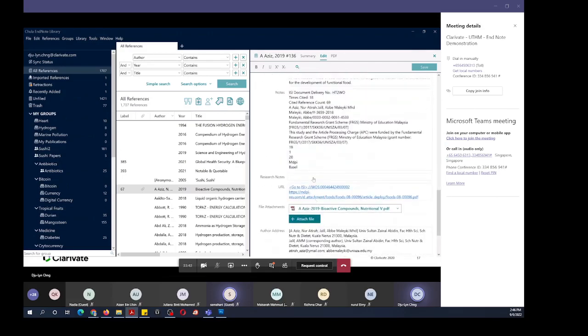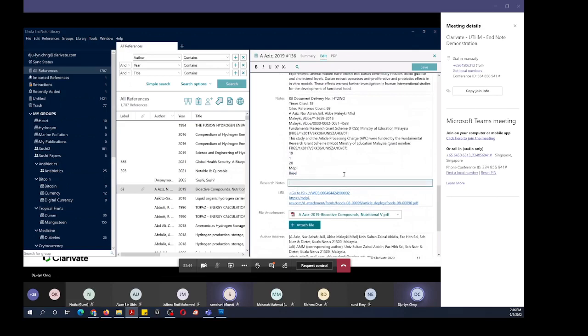The research notes can also be used for your own reference. There are certain fields where it's free to type for yourself. You can put in any text that you want, so that it helps you to identify that particular reference, or to give you a way to put in some notes to say why you included this reference for future use.